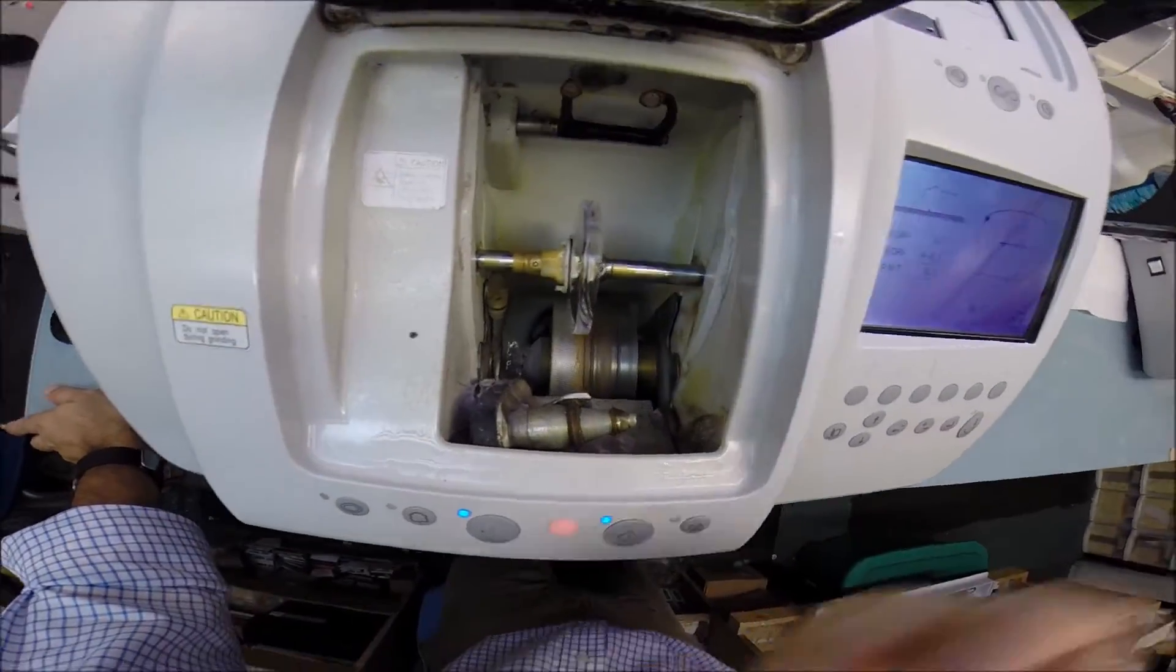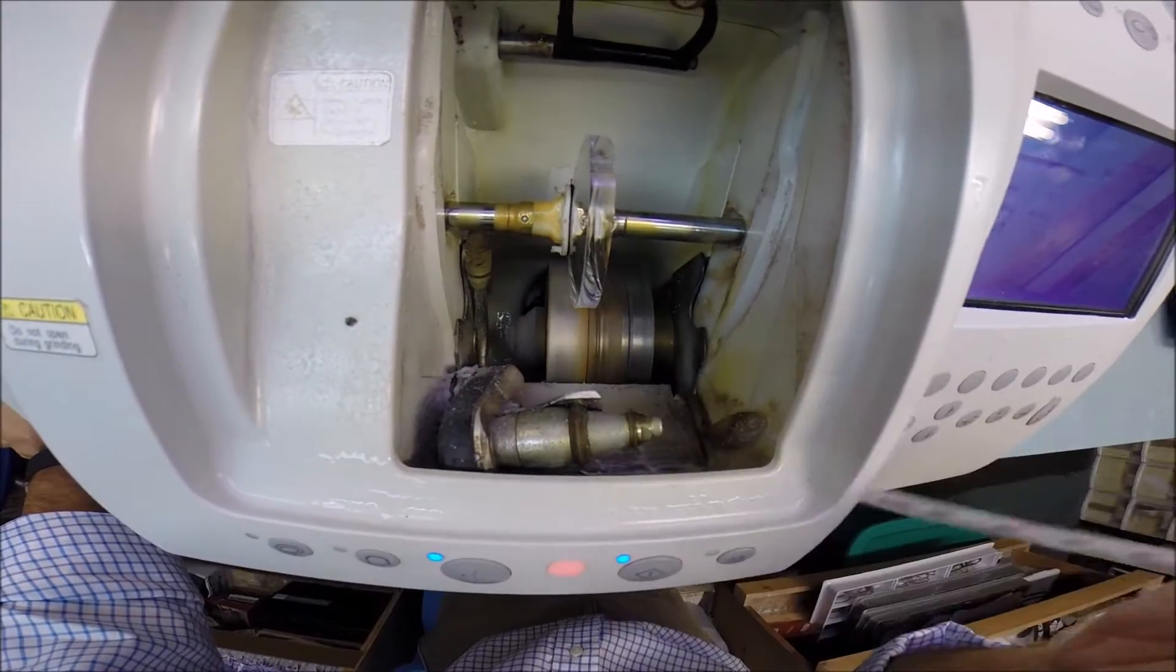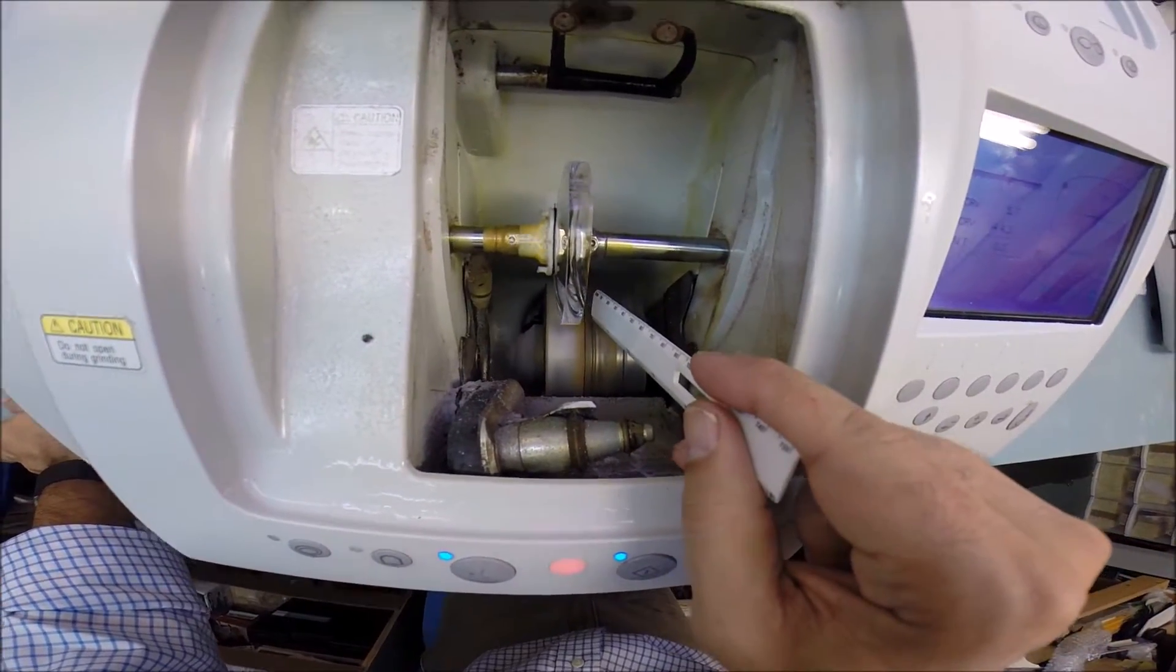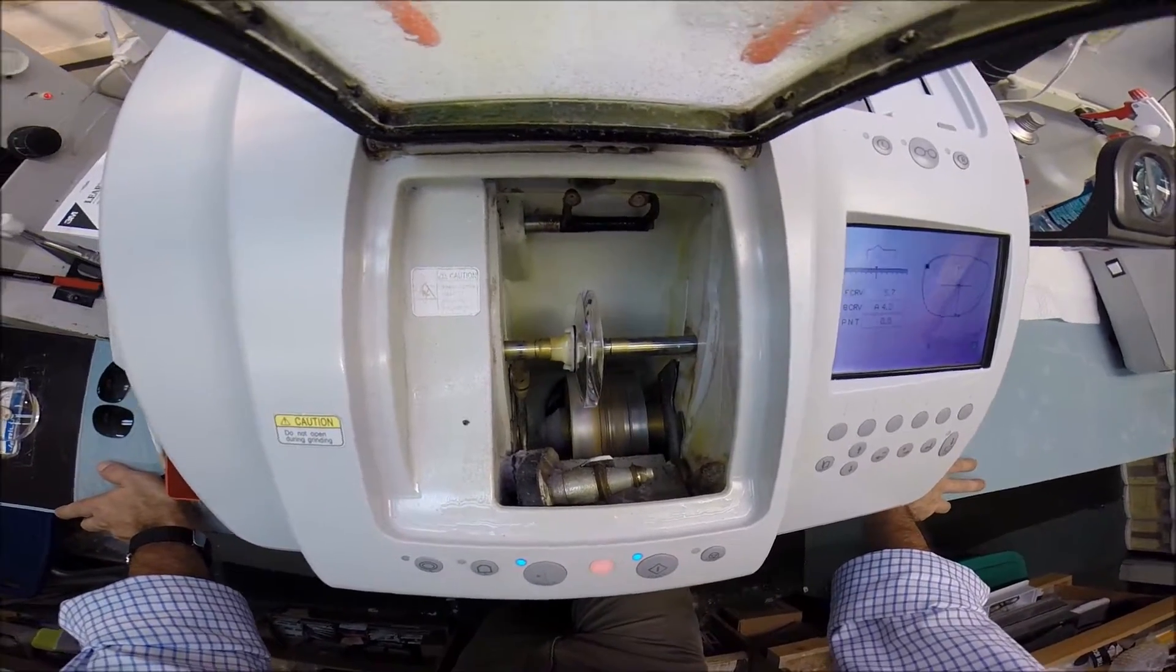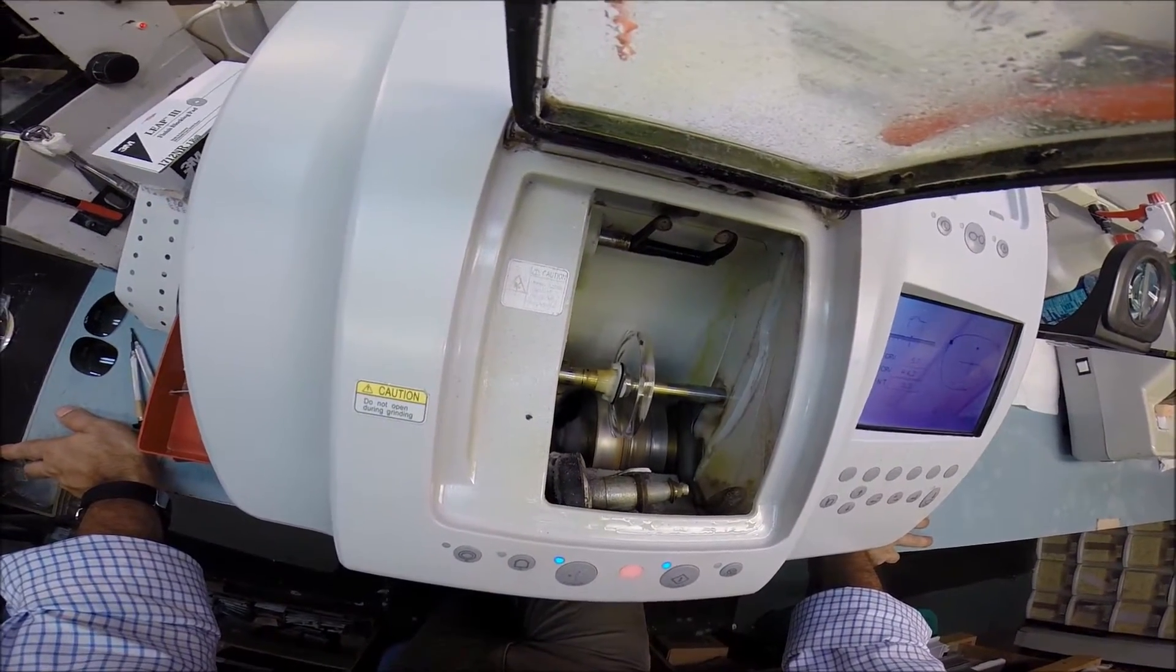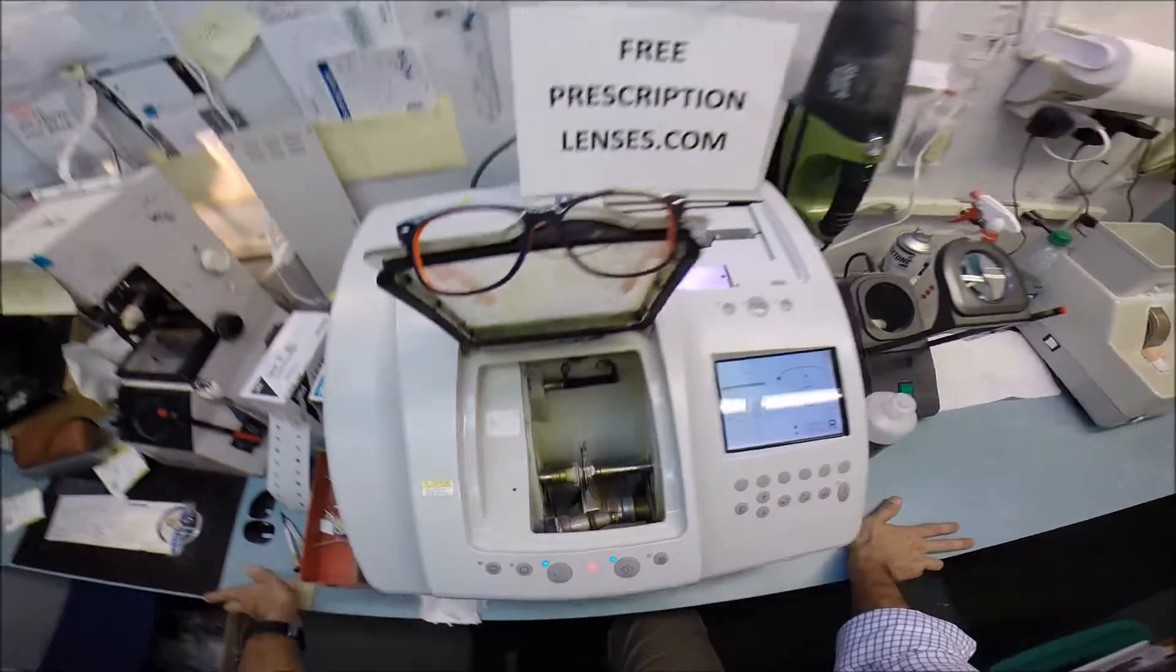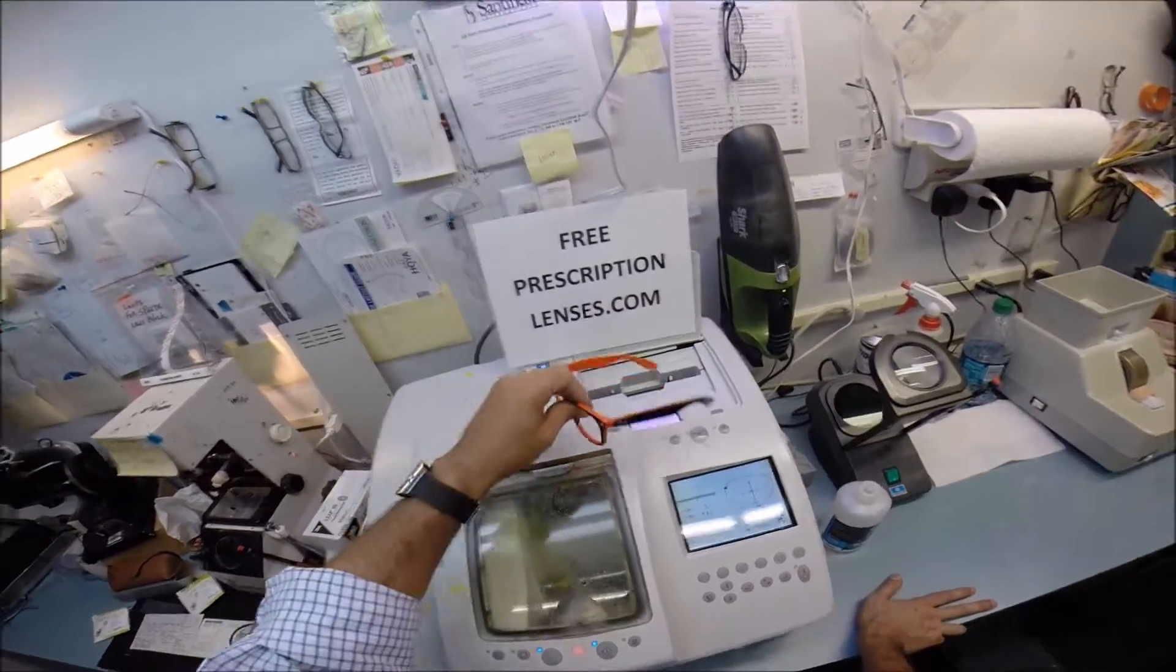The actual cutting wheel is down here on the bottom left. That's going to grind your lens material away. And this wheel in the center with that little valley is what's going to put the bevel on the lens so it'll stay inside the frame. I will have to close the door in a moment, but I just want you to see as your lens touches down on the cutting wheel.